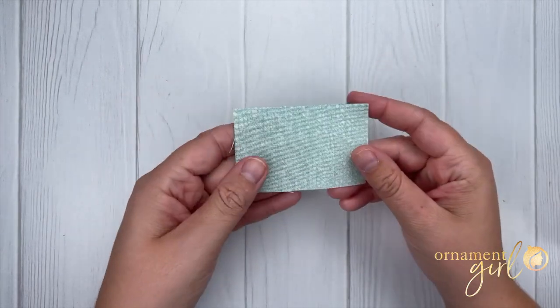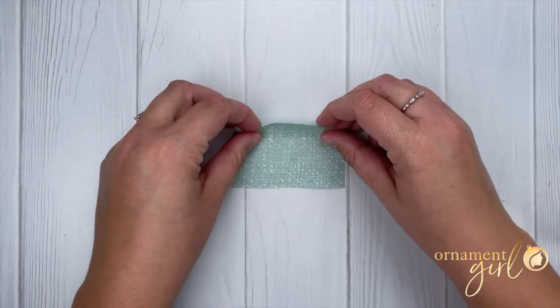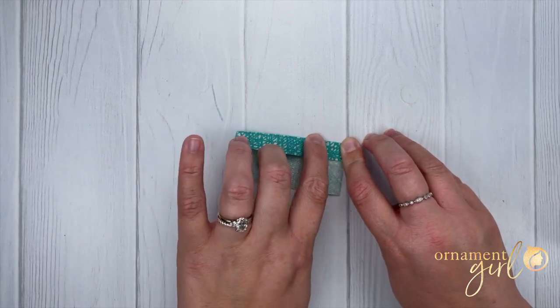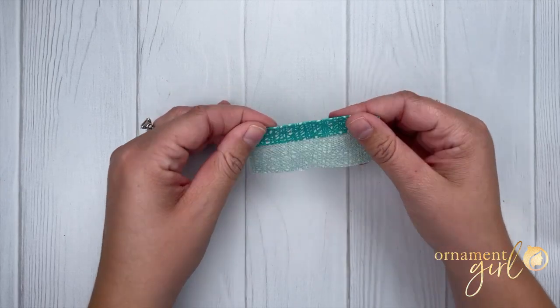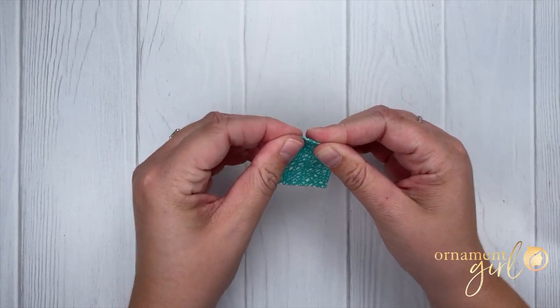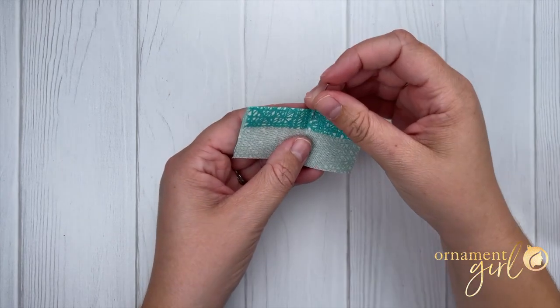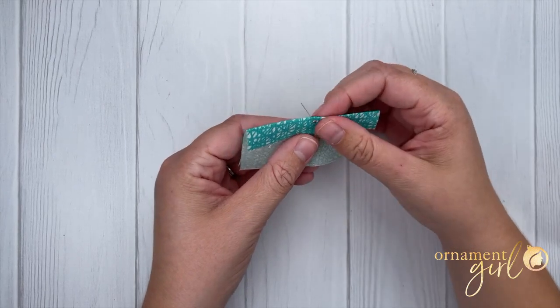You're going to hold your rectangle horizontally with the pattern side facing away from you and fold the top edge down by about 3/8 of an inch. You don't have to be exact about that amount, and then you're going to crease the fold. Now fold the piece in half the opposite way and crease to find the center. Unfold the piece, and now you're going to place a pin along that center crease just a hair below the top folded edge of the piece.